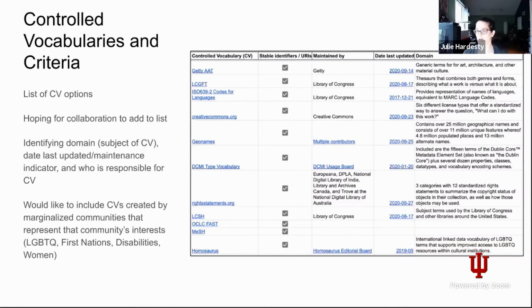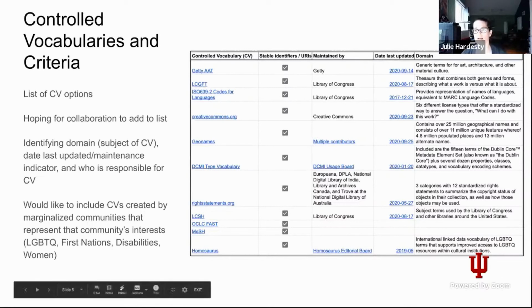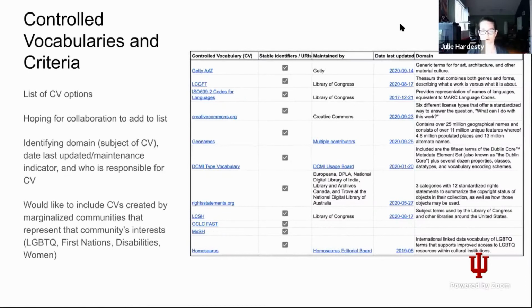And we're also looking at what information to supply with each controlled vocabulary option that's listed. Right now, we're showing who maintains it, if there's a stable identifier URI, some information about how often it's updated or the last time it was updated, and the domain, what the controlled vocabulary is about.